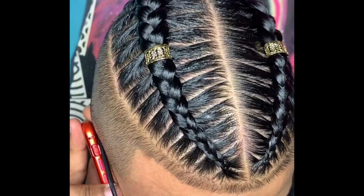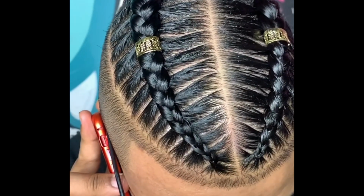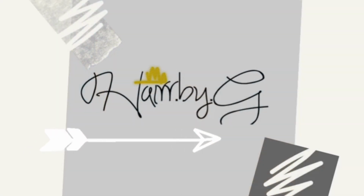Today I'm going to be showing you guys how to do these famous 2 straight back man bun braids, and I'm so sorry in advance if it's not as detailed. I'm just using old content, but in the meantime, let's get to the video.